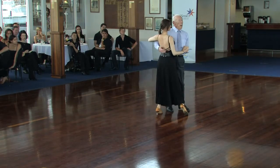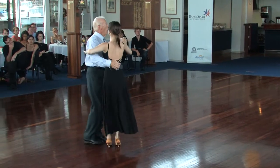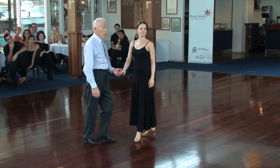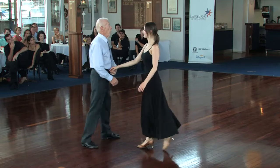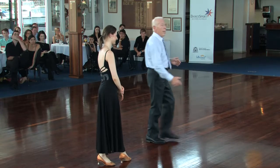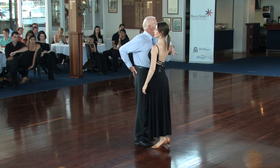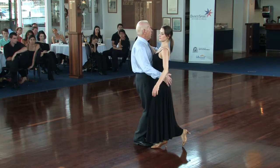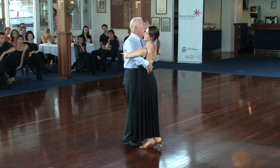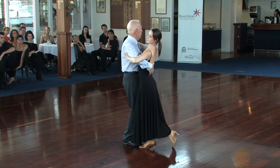Done. If I do things like, now, the contra check, what is the weight distribution on a contra check? In the middle. 50-50? Middle, straight up the middle, yeah, right. It's all on the front foot, right? So, how do we create that? We've got to think about dancing down and around the supporting leg. Right? And when the girls, as you dance a contra check, don't think backwards with your body. Think towards the man as the foot is moving out. Slow.